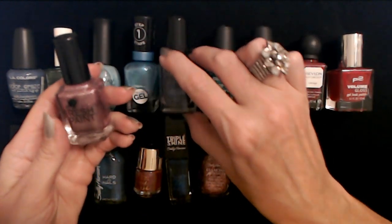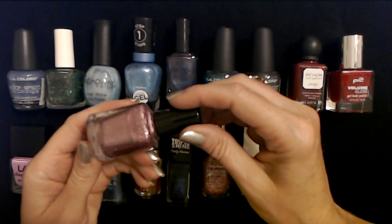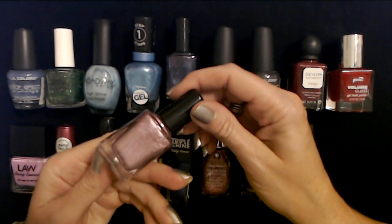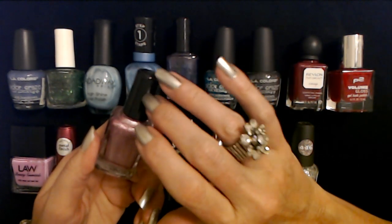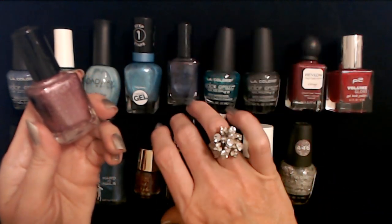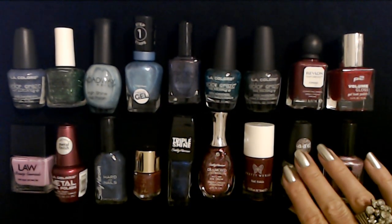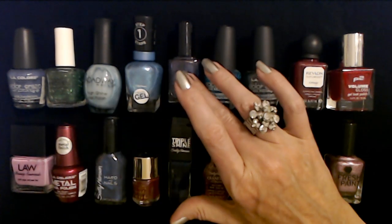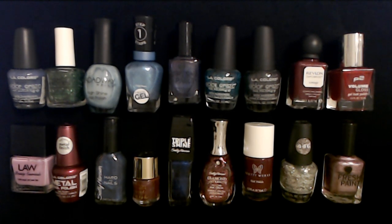And another Fresh Paint. So we have these two Fresh Paints here. This is a cool one. It's a nice rosy pink color. And this one is called Arrowhead, which is an interesting name. It's just Arrowhead. Really pretty. Yeah, I found this at Five Below, but the last time I was there, they didn't have any of these. They had some other brands, but I didn't see any Fresh Paint. So I don't know, maybe they're just not selling them anymore, or maybe they just didn't have any at that time. I'm not sure. I don't go in there very often, so maybe it was just temporary. So there's another little set. Let's clear them out for the next set.